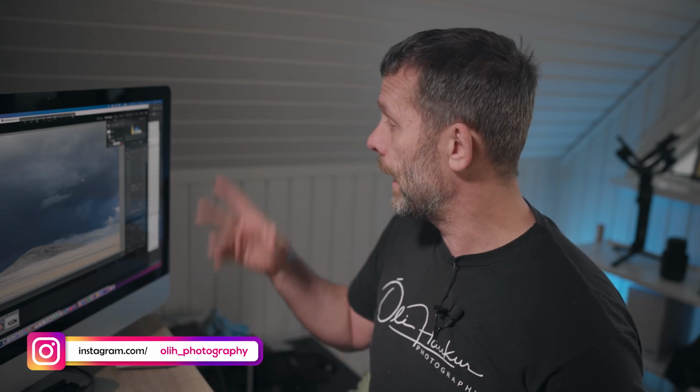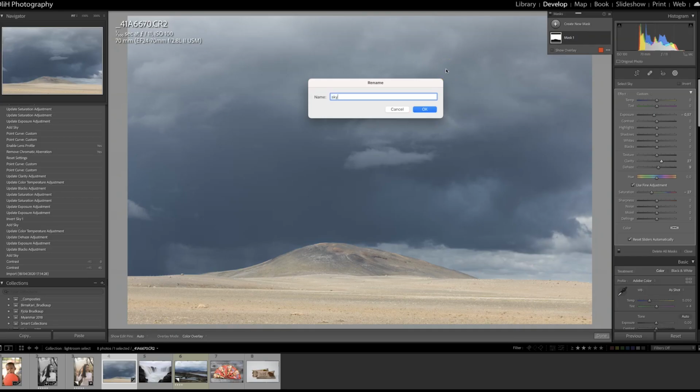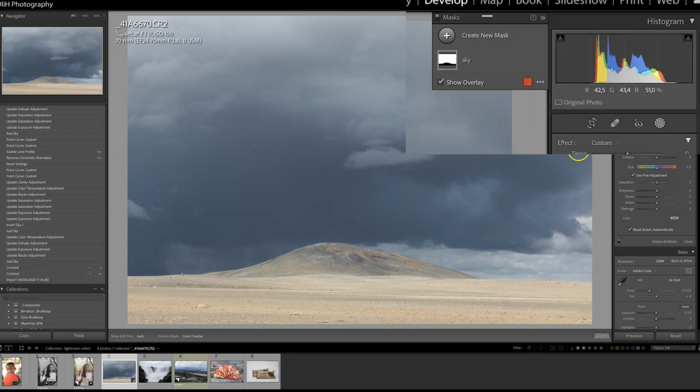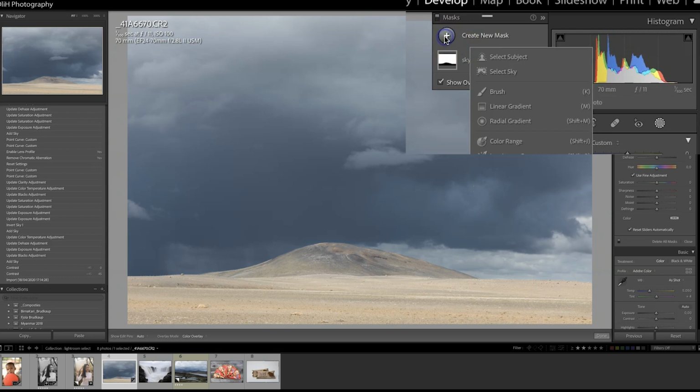And you know, before it was just little dots everywhere on the screen, and you had to look for them if you wanted to re-edit or change the edit you put onto a selection. You had to find the dot, and now we have this layers thing, and you can rename it. I'm gonna name this sky. So now I want to select the ground, and I want to create a new mask here.